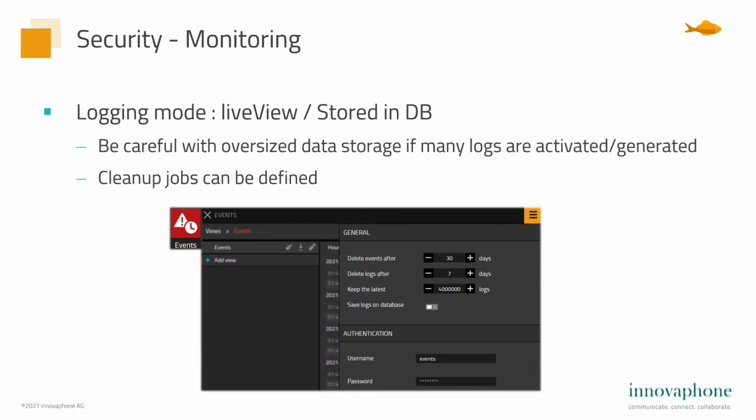So that's also new in 13.2, I think. Yeah, so the logging application in v13.1, you could configure the data saving of the logging, so a certain amount of days and lines, etc. And this was always stored inside the database system of events. And of course, you could always see the logging as live view. So basically, live view means when you start the logging app, you see directly in real time the logging. And you had a download button, and you could in the past always download logging from the day before or the day before yesterday, etc.